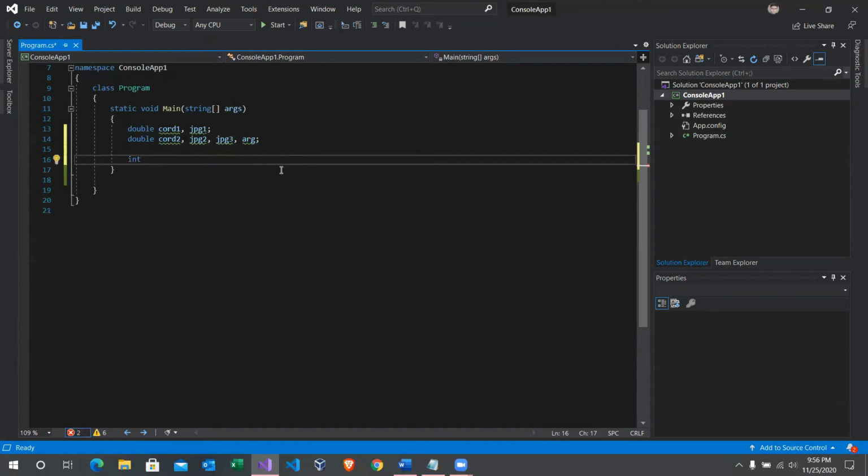Let's also declare an int variable here for the iterations. Let's declare our variable for iterations, and we will do iterations after that.